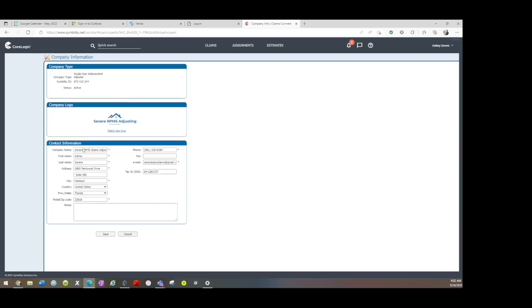Finish your profile. All right. If you have not done it already, do your profile. Now, I would not encourage you to put your home address here because we'll make that information public to anybody else. Okay. If you have a mailing address or a P.O. box, you want to input that information. All right. Create yourself a logo. This is your company. As an independent adjuster, you are your company. So make sure every time it talks about a company, company type, company name, that's your company. Okay. And then you're going to hit save once you've completed that.